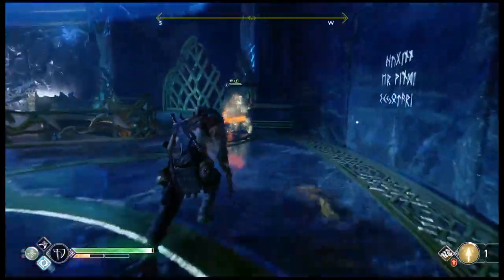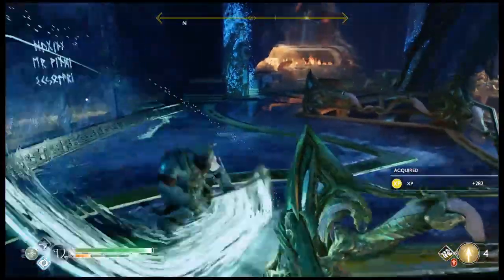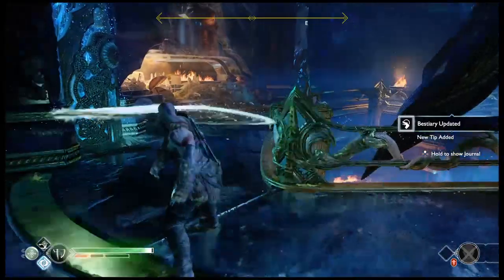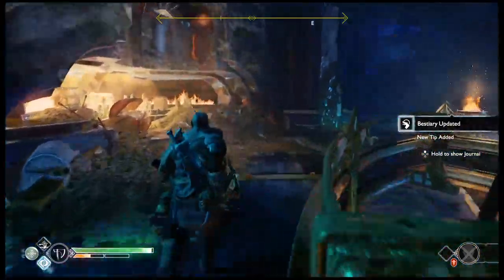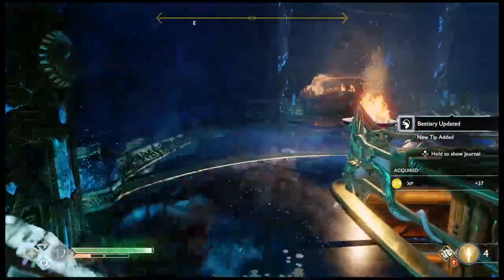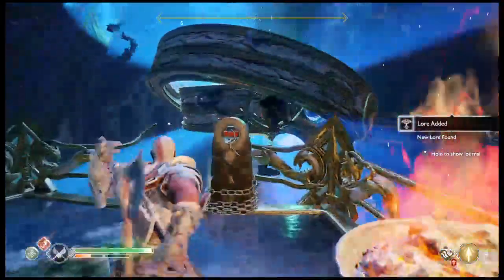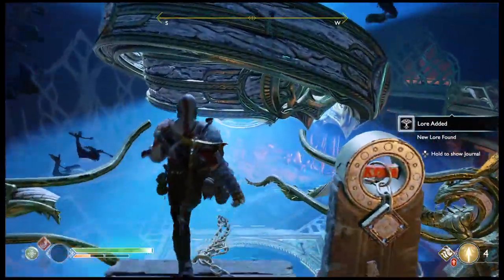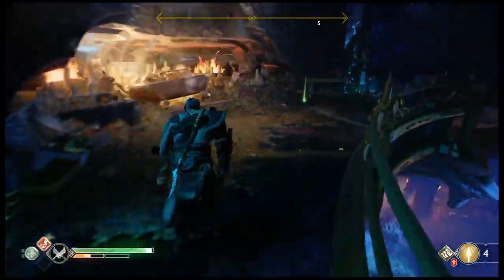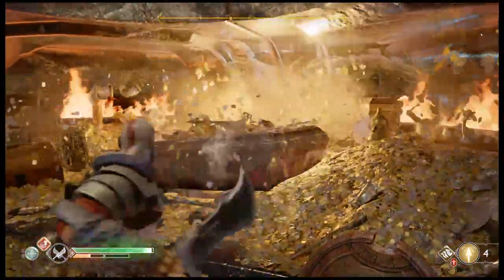I missed them quite a bit. Oh, that's so cool. What of these? Thought is faster than wind. I don't need that at all. Is there someplace else the wind can go? You know, for someone so loved, Tyr sure was paranoid. Aye. Thanks to Odin, with good reason. Oh, that's so cool.